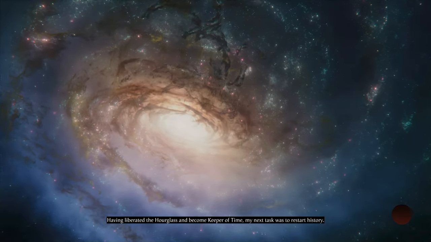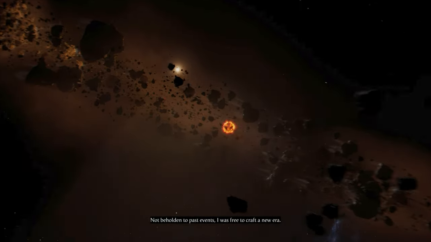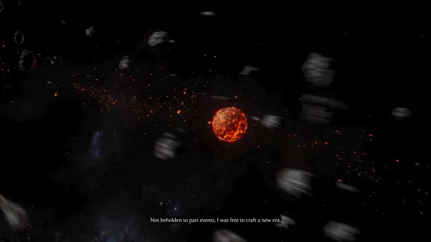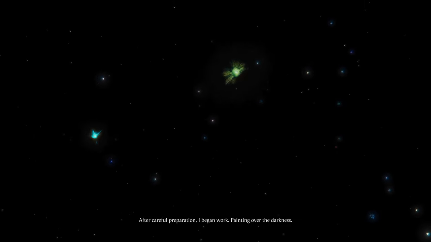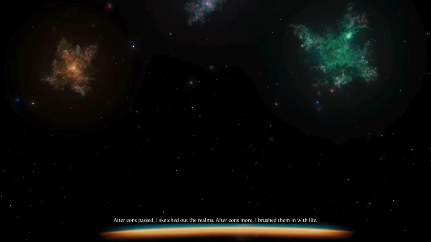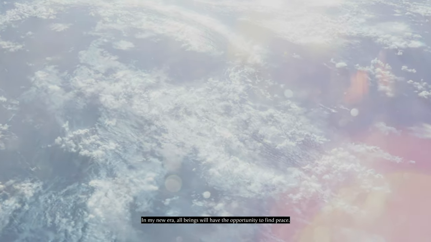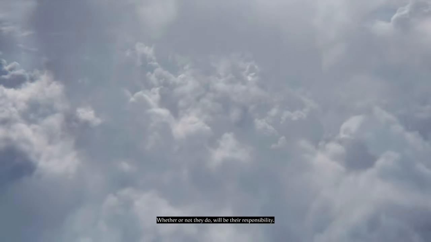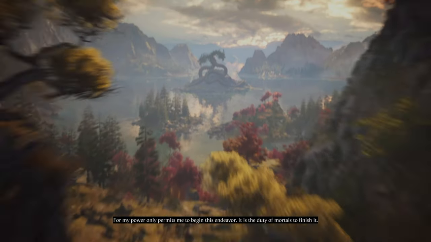Liberated the hourglass and become keeper of time. My next task was to restart history. Not beholden to past events, I was free to craft a new era. It was with humility and restraint that I approached this blank canvas. After careful preparation, I began work, painting over the darkness. After eons passed, I sketched out the realms. After eons more, I brushed them in with life. In my new era, all beings will have the opportunity to find peace. Whether or not they do will be their responsibility. For my power only permits me to begin this endeavor. It is the duty of mortals to finish it.